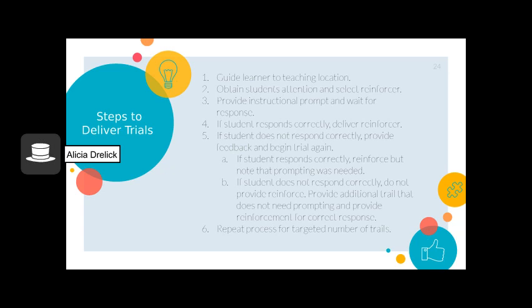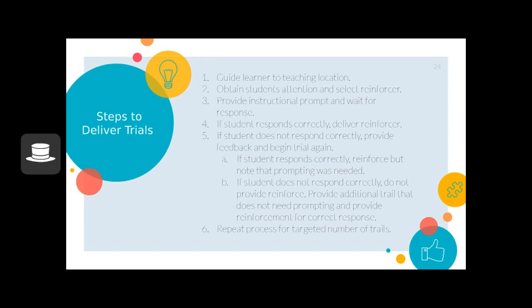To begin a trial, you want to first guide a student to the instructional area. You want to ensure that you have engaged the student's attention and allow them to select a reinforcer that will be used throughout the trial sessions. Next, you're going to give an SD, or an instructional prompt, and wait for the response. If the student responds correctly, you're going to deliver that reinforcer. If the student does not respond correctly, you want to provide feedback and begin the trial again.